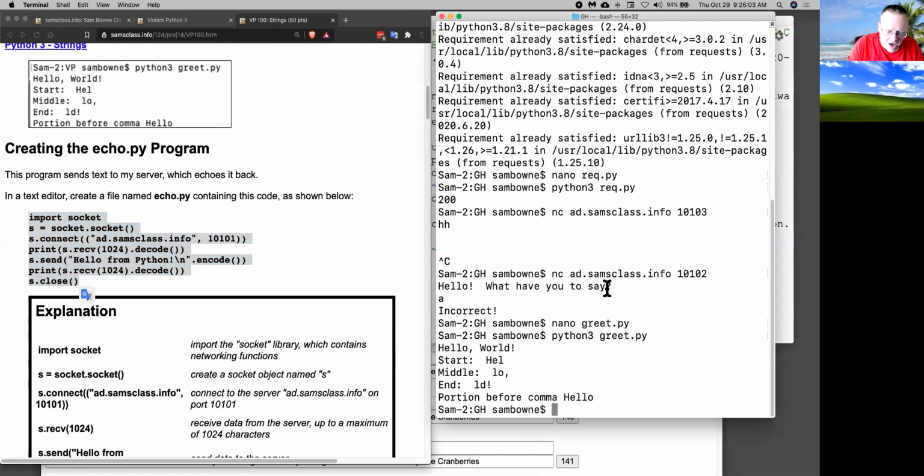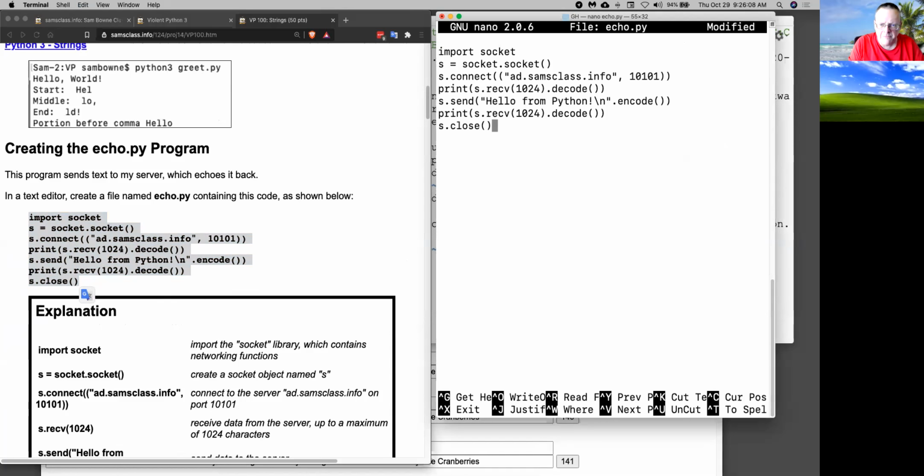So this is echo.py. All right, and if I run this, this is going to connect. This is using raw sockets, raw Berkeley standard sockets. So you create a socket object, you then connect on a port. That will do the TCP handshake, SYN, SYN-ACK, ACK, and it'll print what comes back. You have to use decode here because it comes back, I think, as a byte string. Anyway, that's what you have to do to print it out.